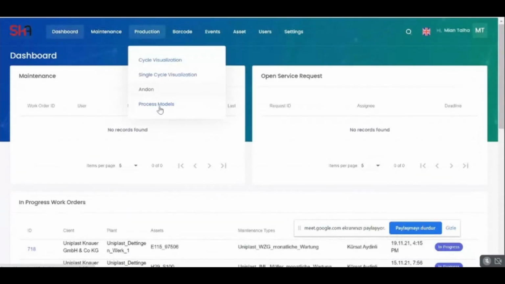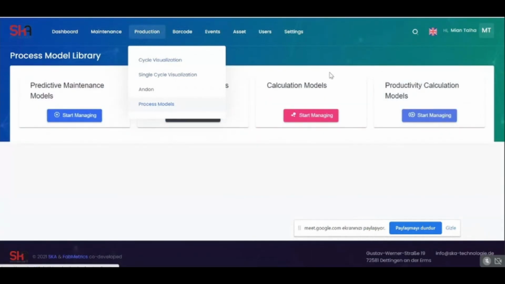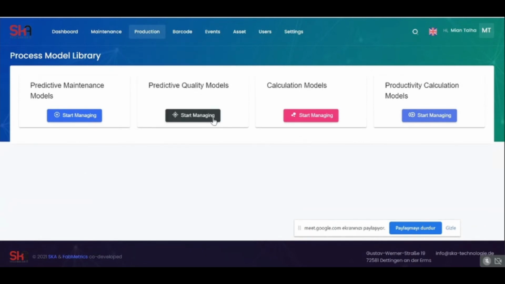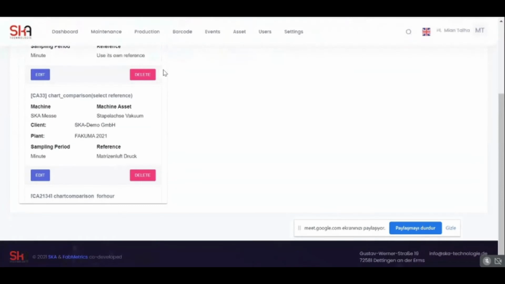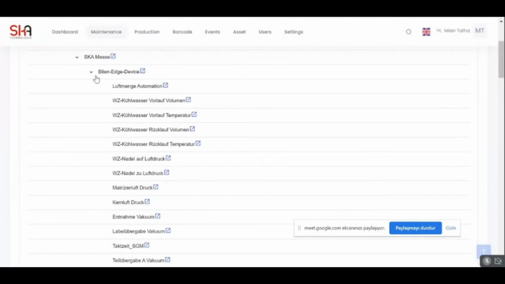AI pipeline. As Sky is our OEM client, we give our product as white label. Here you see the predictive quality models. Right now we are seeing the machine that is connected to our system via the device.